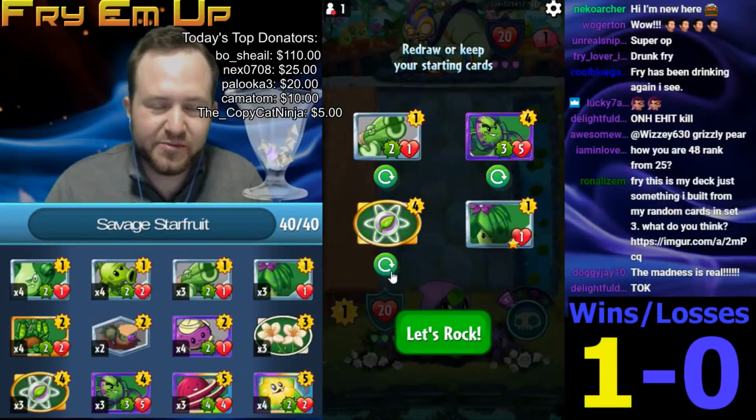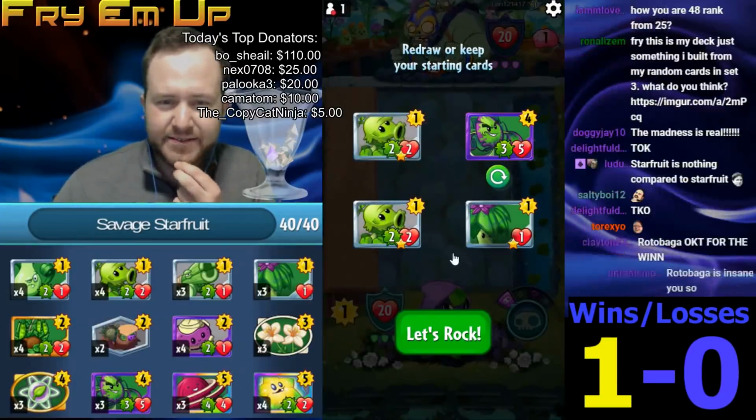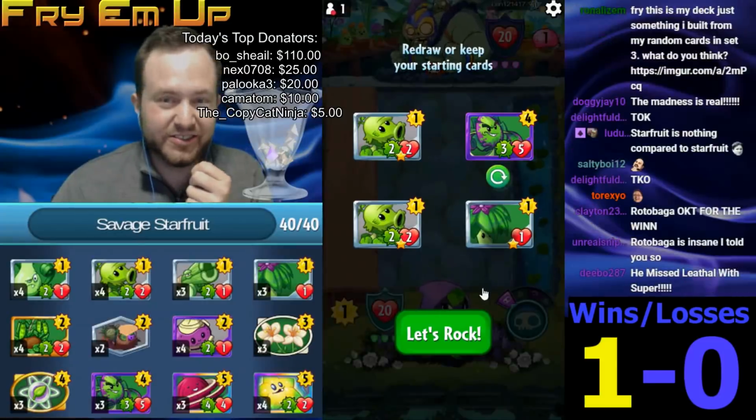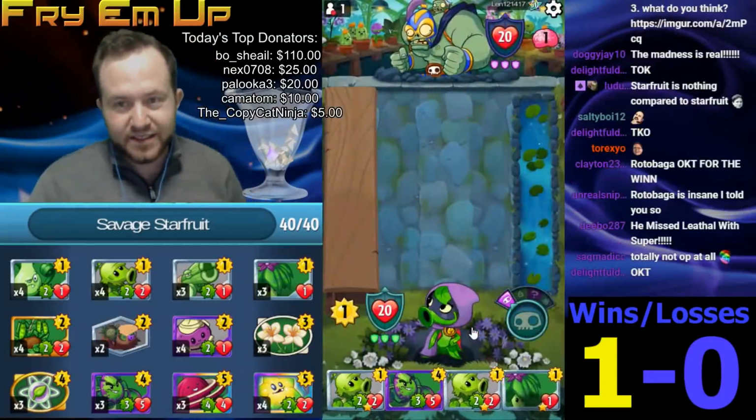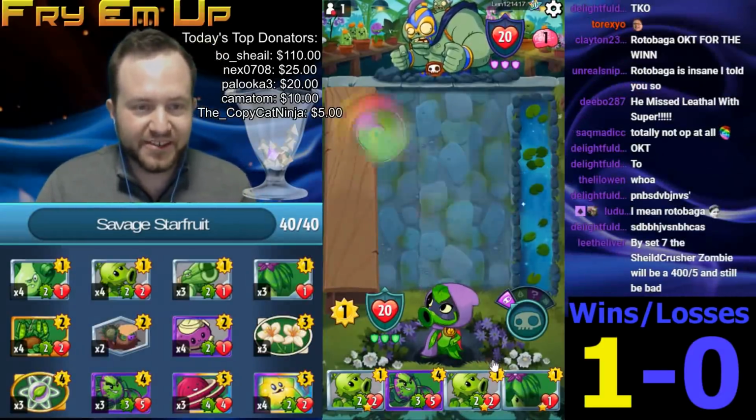So we're looking for some more win condition cards here. Got the control. Okay, I'm gonna hold on to the spinach. I do have a bunch of these. Rhodo-frickin-Baga.